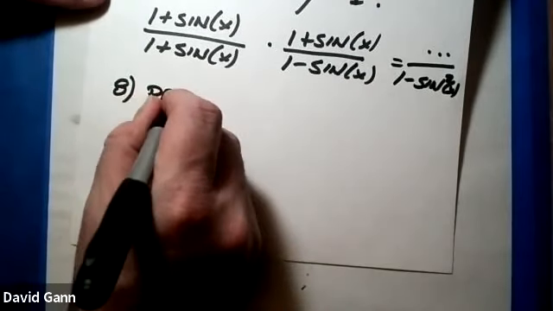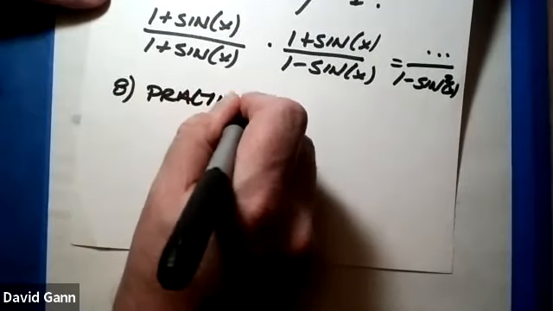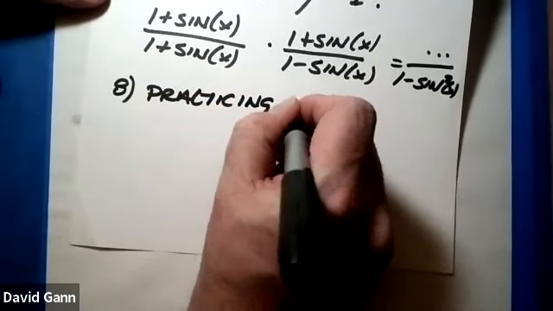The only way that you are ever going to get good at these is by practicing. You can watch other people do them. You can watch your friends do them. You can watch YouTube videos of them, but until you do it yourself, you will not develop the skill that is necessary to be able to be proficient at proving identities of any kind. There is no substitute for hands-on.